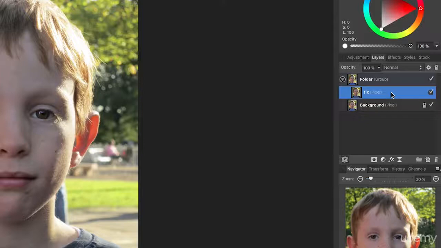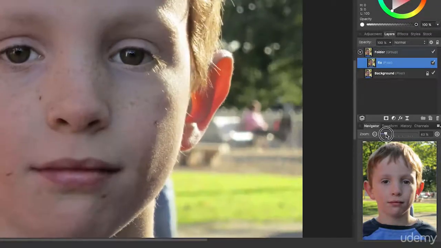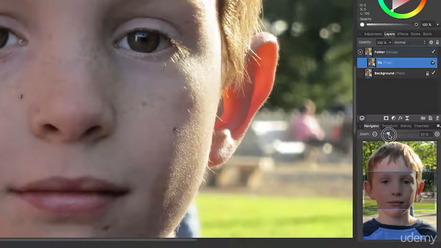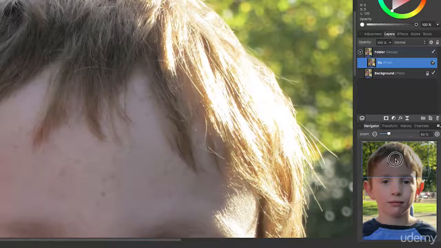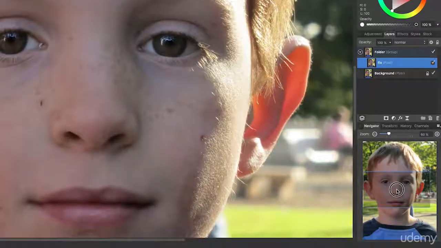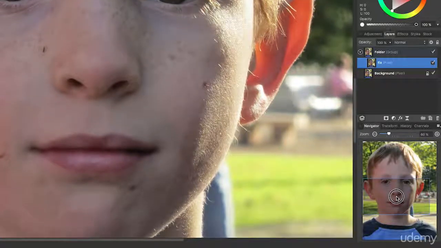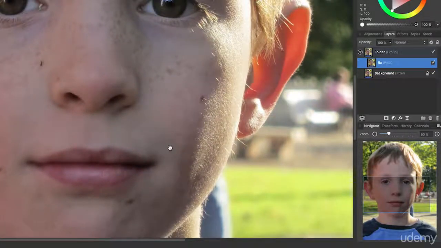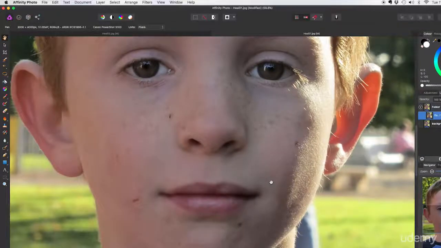Now I want to zoom in. Well, I can come to my magnifying glass, but if I come down to my navigator, I've got another way of doing it, which is straightforward enough. I can zoom right in using the slider. If I come to about there, I can also move around where I want to see by dragging this little box around. Let's try it about there. Because here, he's got a few cuts and bruises on his face. I believe that's part of the job description, so let's get it all fixed up.